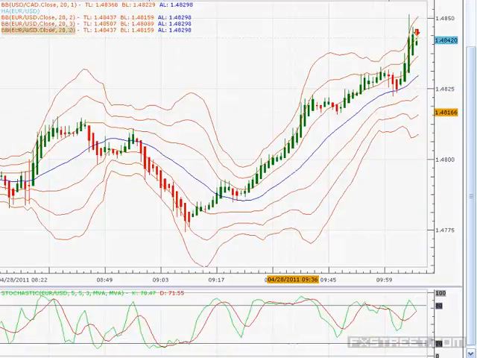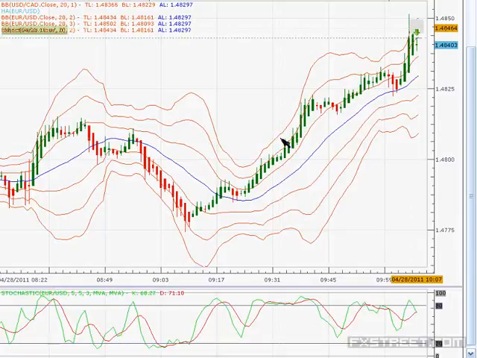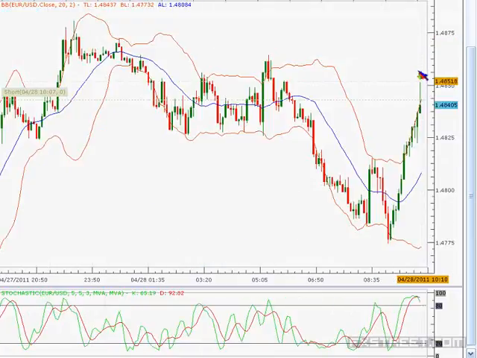And what I'm going to do is switch over here and look at my little 1 minute scalping chart. What I've got here is a 3 standard deviation Bollinger Band set up. So I'm looking at the 3 standard deviation, the 2 standard deviation, and the 1 standard deviation, as well as the center line here. And what I'm hoping for is that as we come down through each standard deviation, we'll move a little bit lower. So we just hit the euro there, and I'm just going to put my stop just above at 148.3.